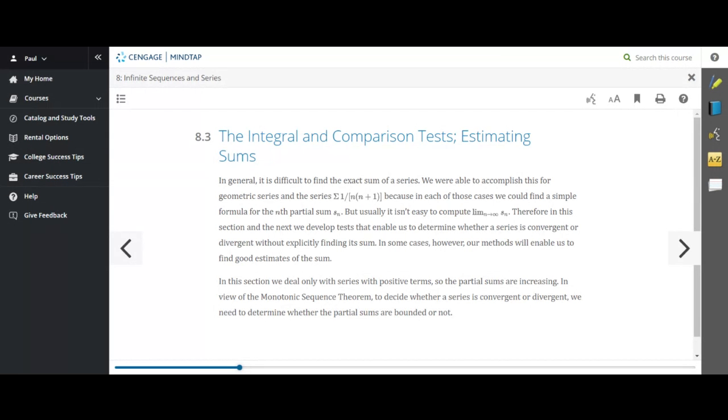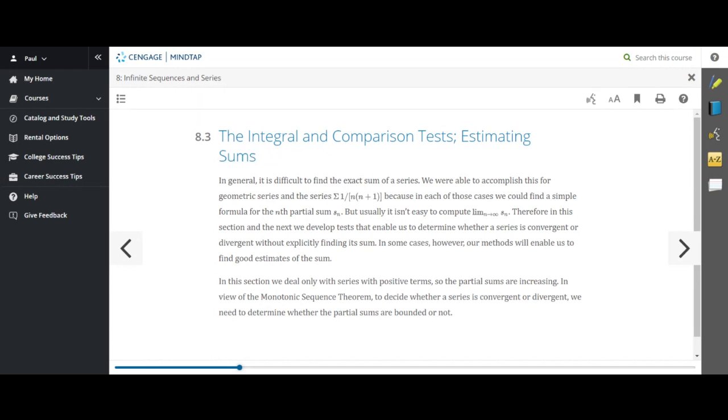Well, so you've learned about some different kinds of series in section 8.2, but there's a lot of other kinds of series too. When we have a series, we are interested first in whether the series converges or diverges. If the series converges, then we want to find its sum. In fact, there are many series where you can actually find a sum.